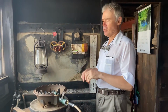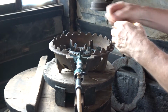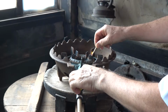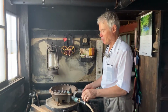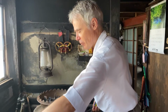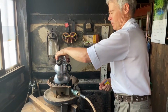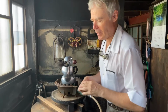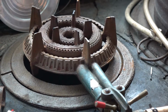Oh, by the way, these do not work very well on an electric stove. You'll just be paying a huge amount for power. They do require quite a bit of energy to run. So the only way to do it properly is with gas. In fact, I'm going to use the other ring. You need a burner with a small ring like that. You don't want flames going around the outside of it.